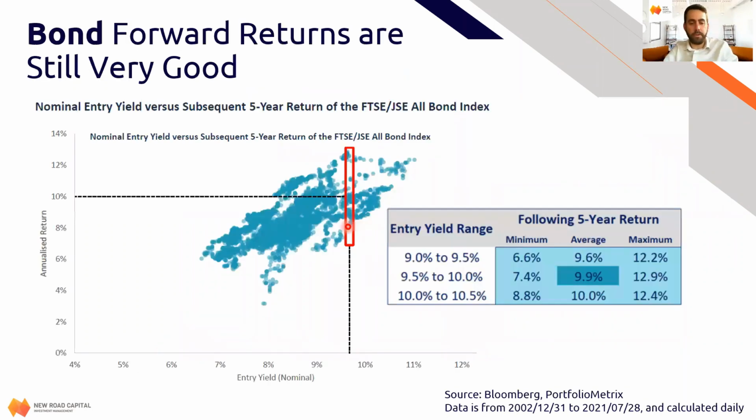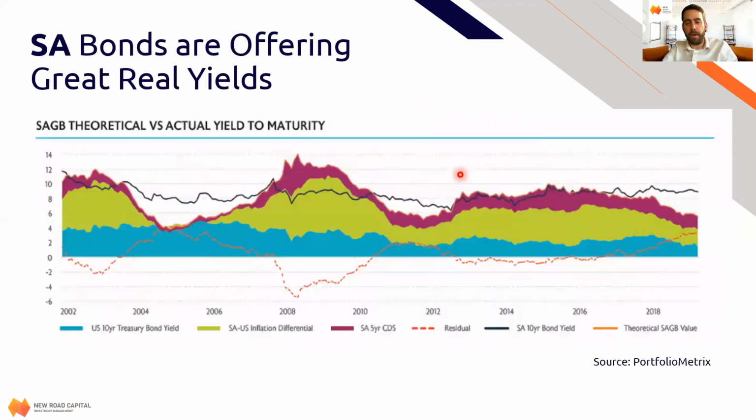If you look at it, this is where the all bond is at the moment on a yield. So the yield of the all bond at the moment is just over 9%. And you can see historically, well, if you started at that level, what could your next 5-year return expectations be? Anywhere in the range of about 7.5% to 13% a year is where we expect that you'd still get by just holding those bonds. And if you did get some kind of pickup here, that could be significantly more. Not that we are expecting that, but it would be a nice kicker. But you see, even if you start getting increases in inflation differentials and things like that, it doesn't necessarily affect the yields long term.